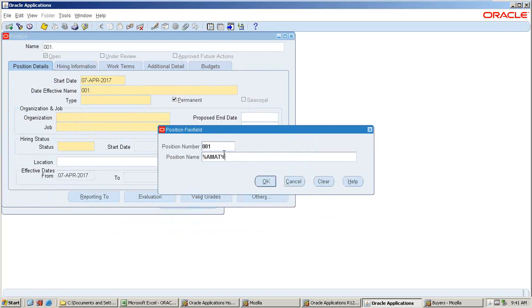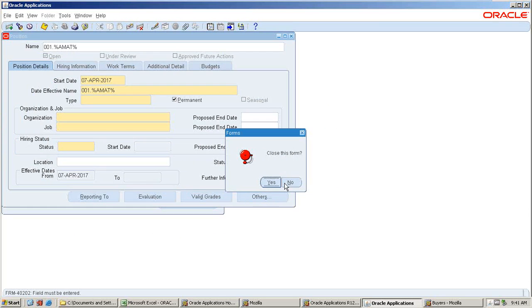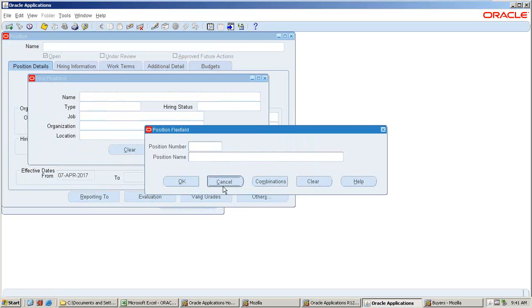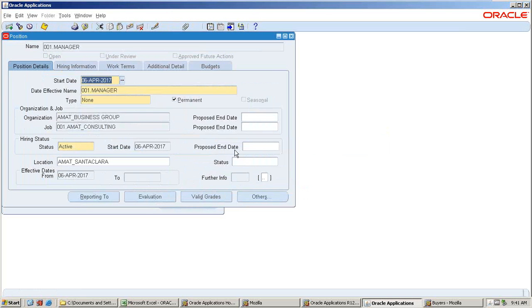Consulting, right? AMAT. Let me check whether it is there. We can query like this. Yeah. So this we have. Yeah, we completed. So I met the business group and everything is there.